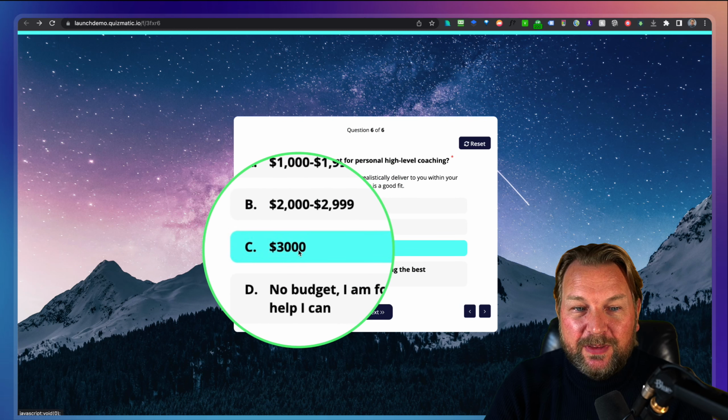So you can set logic for each question, and that's very powerful because this way you can redirect a user that fills out your form to the exact offer that you have. If you have a webinar for them or the right product, you know, if they're in marketing, you can give them a marketing product. But if they want to know something about affiliate marketing, you can give them an affiliate marketing offer at the thank you page. And that makes Quizmatic very, very powerful. And that's what I really like.